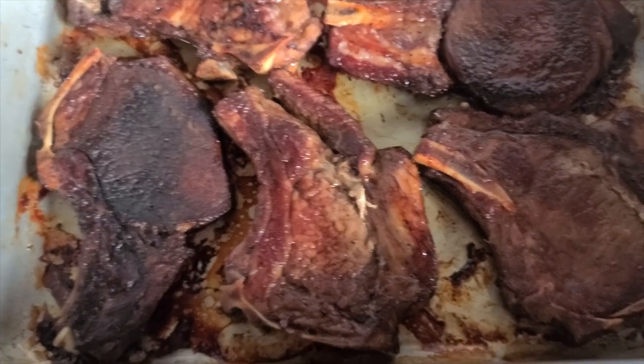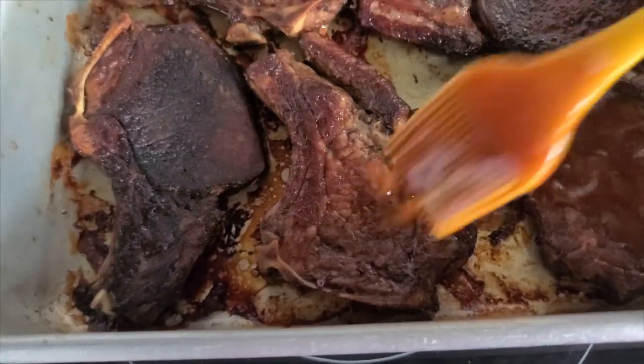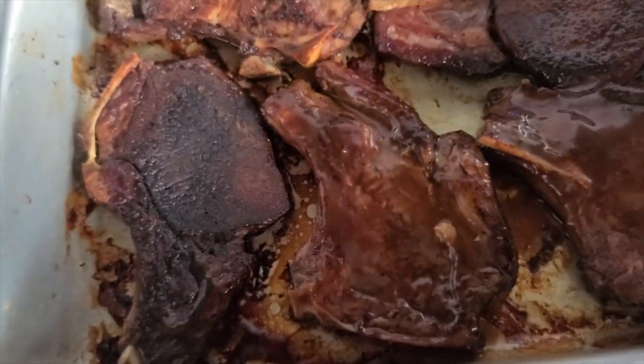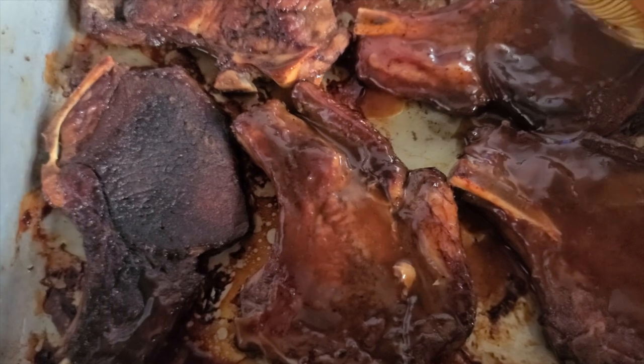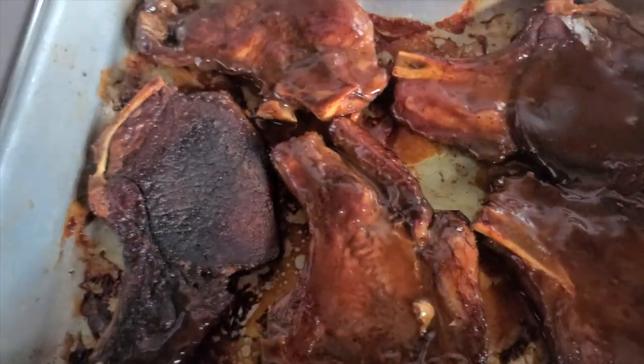So too much browning went on that dark piece, so guys, it's not burnt. Anyways, after I finish brushing on my sauce, I'm going to put it back in the oven and let it stay for about 20 minutes and then I take it out.